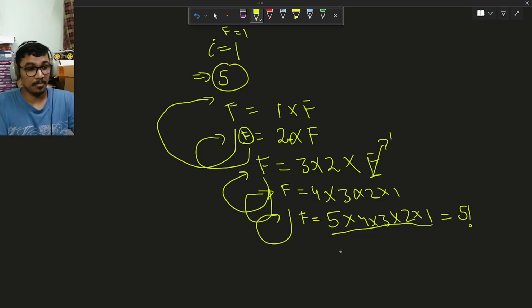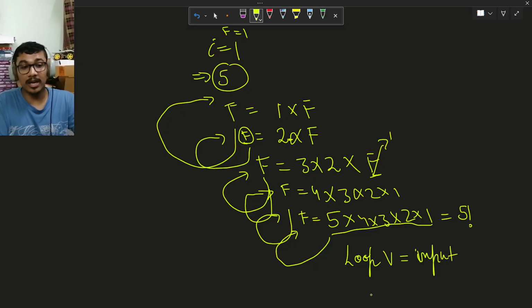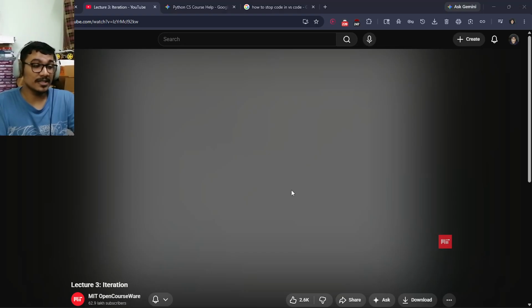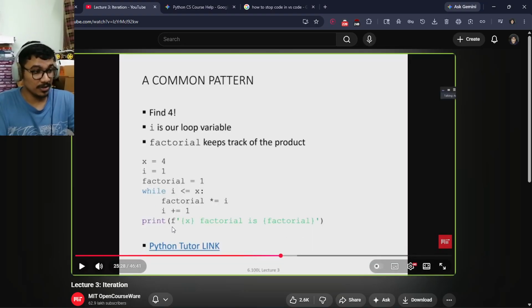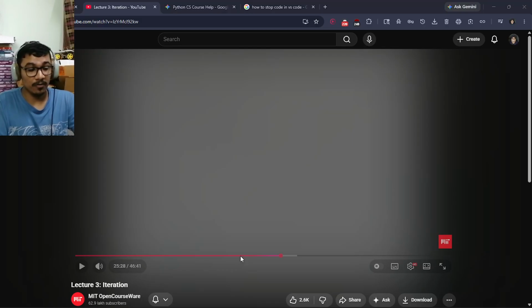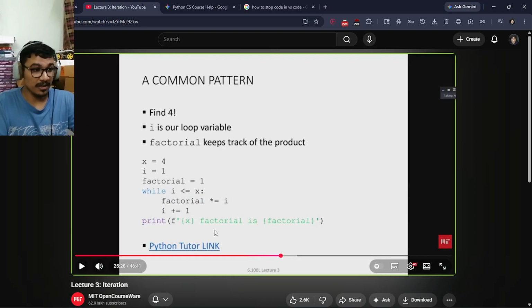Now it goes to the condition once more, and since the loop variable I becomes equal to the input, our condition becomes false. So it just gets out of the loop and prints. Okay, now we have the value for f, which is the factorial.